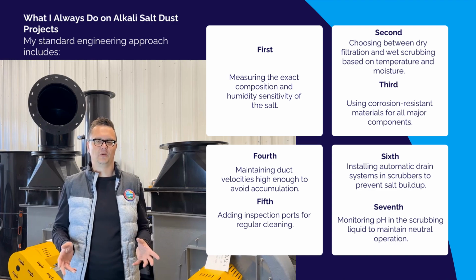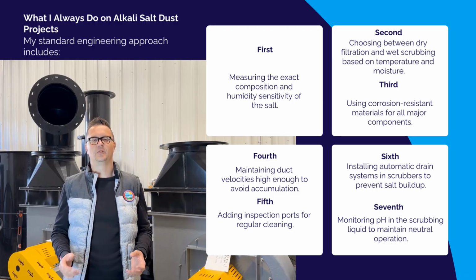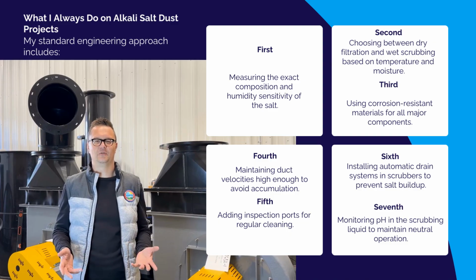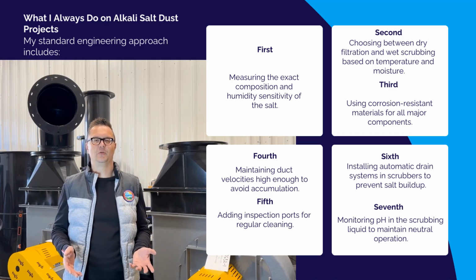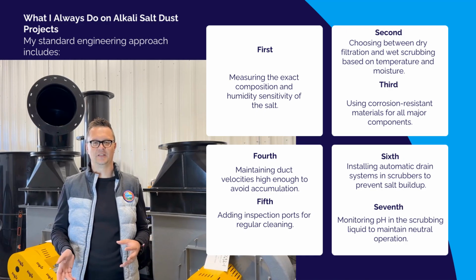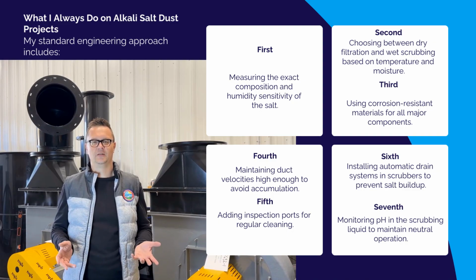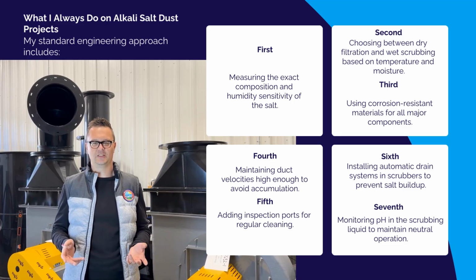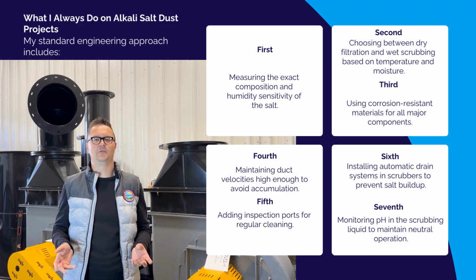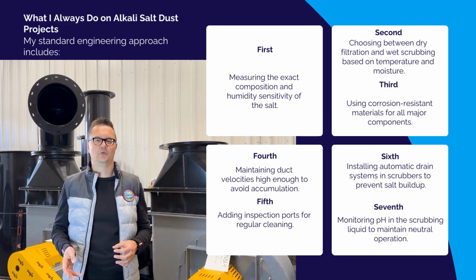What I always do on alkali salt dust projects. My standard engineering approach includes, first, measuring the exact composition and humidity sensitivity of the salt. Second, choosing between dry filtration and wet scrubbing based on temperature and moisture. Third, using corrosion-resistant materials for all major components. Fourth, maintaining duct velocities high enough to avoid accumulation. Fifth, adding inspection ports for regular cleaning. Sixth, installing automatic drain systems in scrubbers to prevent salt buildup. Seventh, monitoring pH in the scrubbing liquid to maintain neutral operation. This combination ensures stable, long-term performance in even the harshest salt environments.